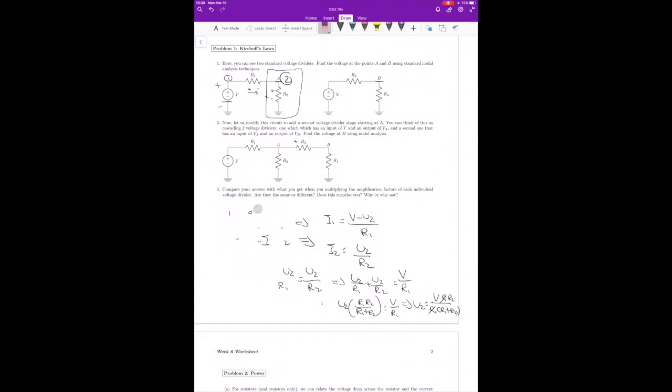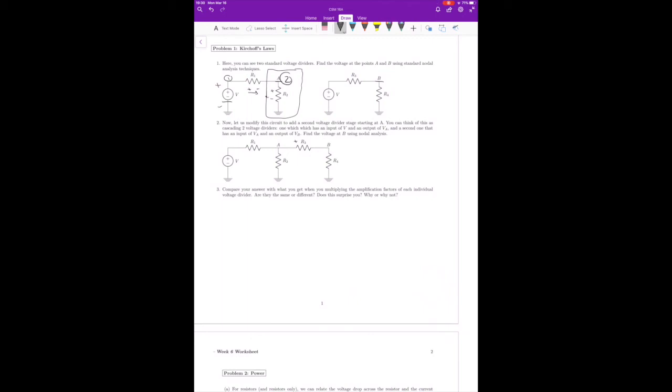So now that we have this, let's just put this in a corner and try to analyze the second part. I think it might be easier to go on a separate page. So I'm just going to try to memorize this circuit and then copy it over: R1, R2, R3, R4.